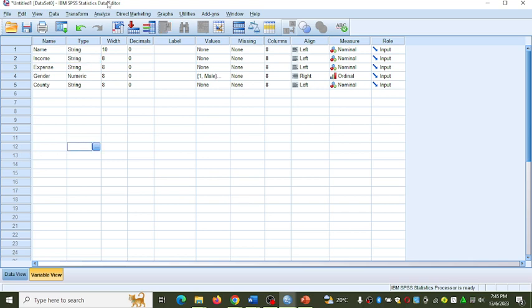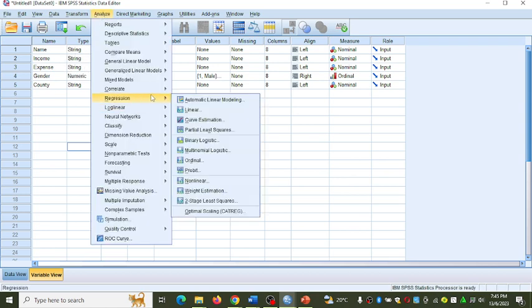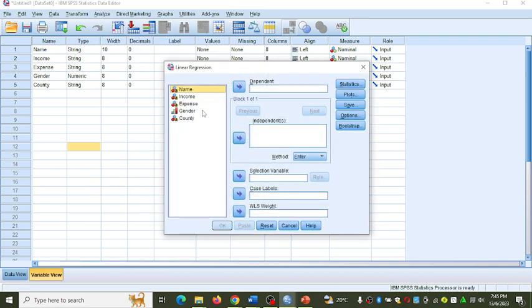From there, just click on analyze and try to run a regression analysis between income and expense. Remember, the data type is in string format. Click on analyze, click on regression, then click on linear. We have income. Click on income and try to bring it to this box for the dependent.